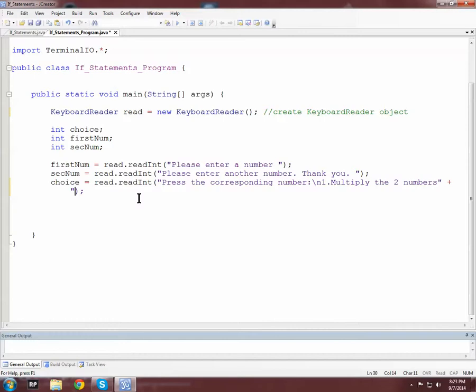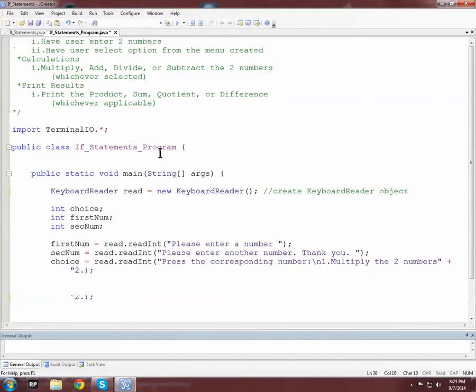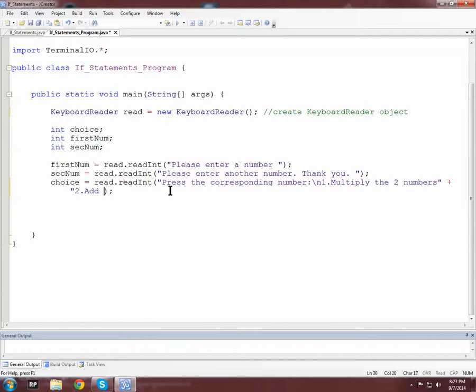So I've already put the first option. The second one was add the two numbers, and then we're going to put a \n to skip to the next line.